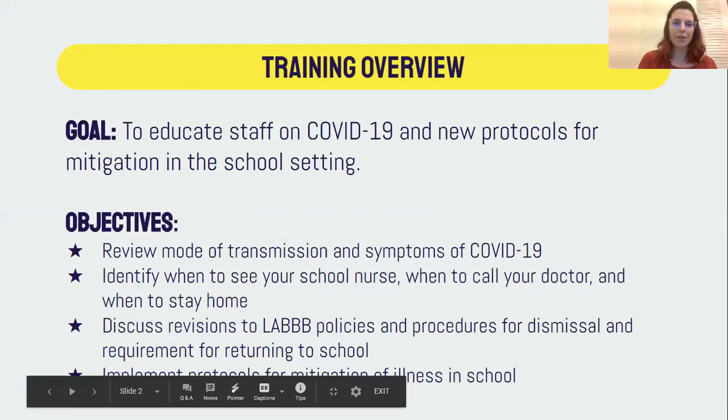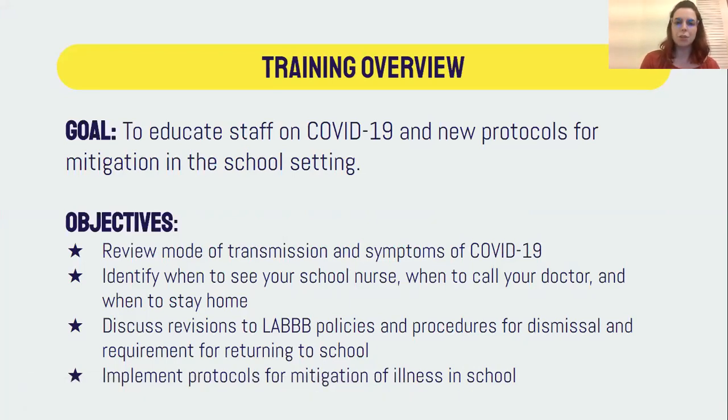So again, the goal of this training is to educate staff on COVID-19 and new protocols for mitigation in the school setting. Our objectives for today are to review the mode of transmission and symptoms of COVID-19, identify when to see the school nurse, when to call the doctor, and when to stay home, discuss revisions to lab policies and procedures for dismissal and requirements for returning to school. And through this training, you will be able to implement protocols for mitigation of illness in school.